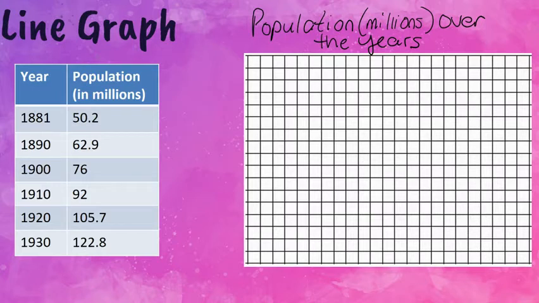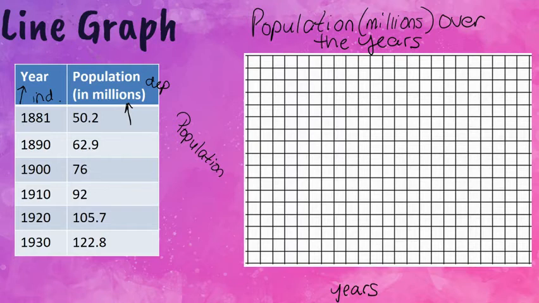Now, when we look at that data table, we need to look at what is our independent and our dependent variable. So again, always think about what is the one that we're going to be measuring and collecting that data on. That's going to be our dependent. And what is the one that we as a scientist are choosing to look at? And that's going to be our independent. So in this case, we as a scientist can go ahead and choose what years we are going to pull that data from. So that's going to be our independent, and that is going to go on the x-axis. And then the thing that we can collect our data on and record is going to be the actual population. So that's going to be our dependent, and that is going to go on our y-axis.